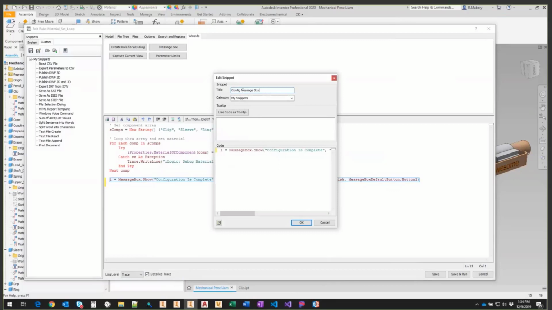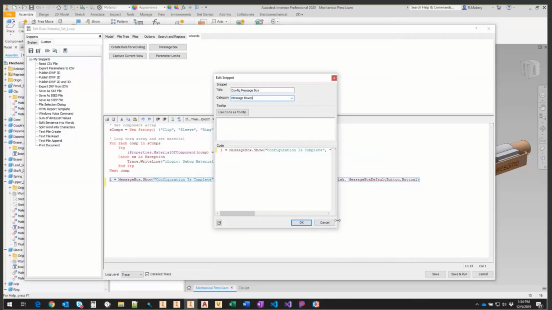And then what category do you want to put it in? Notice it says My Snippets. If I look over to the left here of my Custom tab, the only thing I have over there is the My Snippets. But I can type something new. If it's just you that's going to be using these, you may not put as much thought into that. But if you're going to end up using a shared custom snippet file, you might want to categorize maybe by environment or what the function is. In this case, I'm going to call it message boxes. So it's going to create a new category and put that thing inside of there.